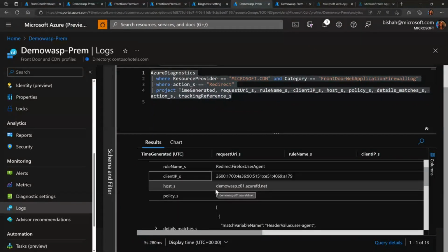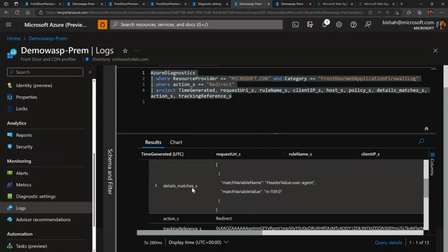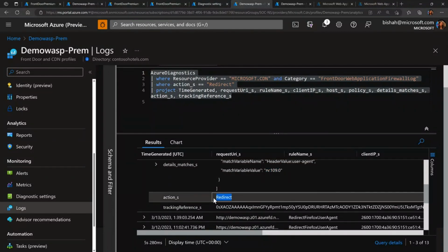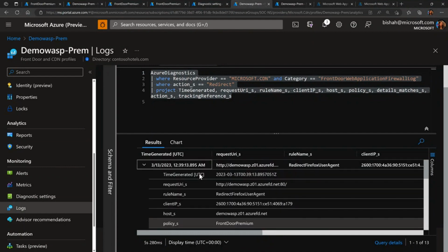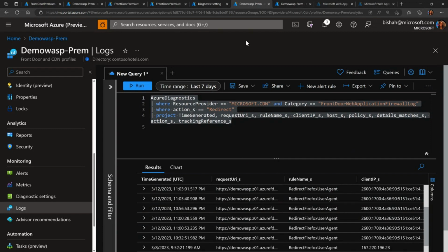And then the host and the policy that got triggered, our WAF policy as Front Door Premium, and the match that it made was on this pattern and the action that it took. So that's the details that you can find at any time for any of the different logs.